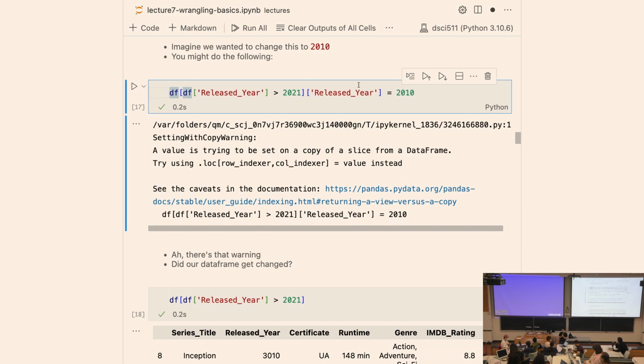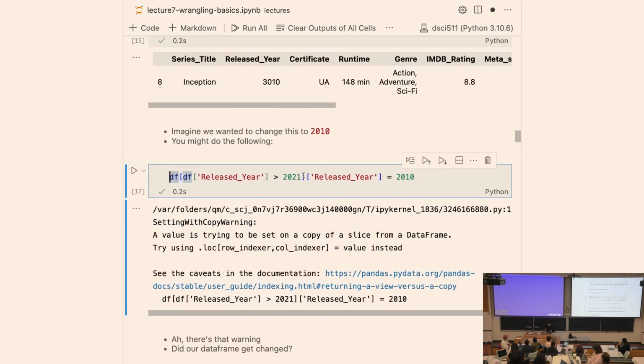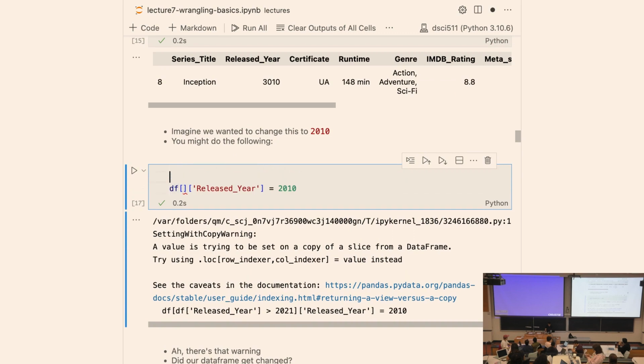Yes? Within the first square brackets, the result of the equation is an array of booleans? Yes, exactly. So this first bracket over here, I could actually write it more nicely for readability purposes.